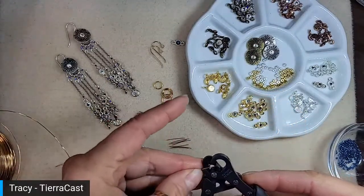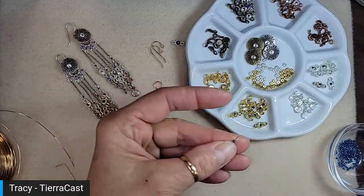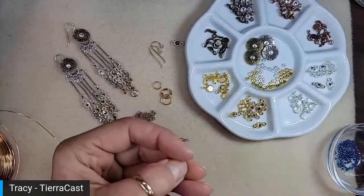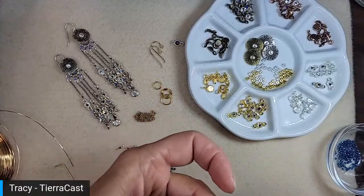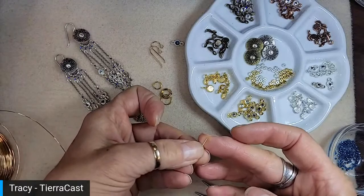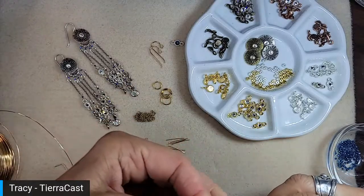I did try, but the little length of wire we're working with is too short for the one-step looper. So I tried, but those are cool tools. If you've ever used them, they're really handy if you're doing a project where you're making a ton of simple loops. And I love to use them when I remember to dig them out and use them. In this case, I remembered and it did not work.